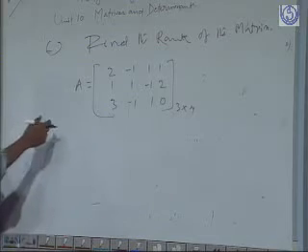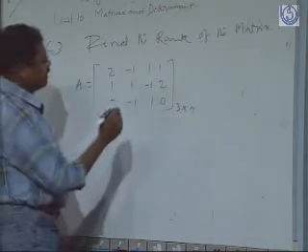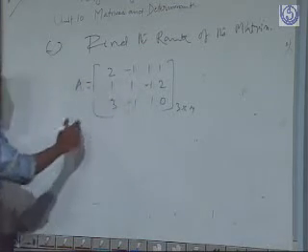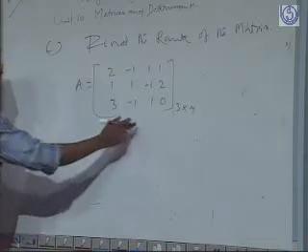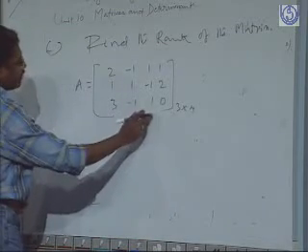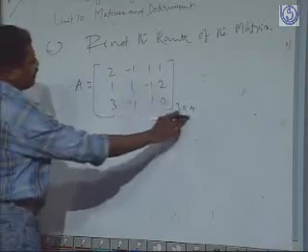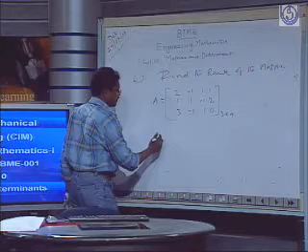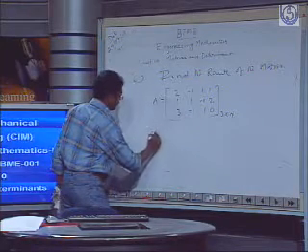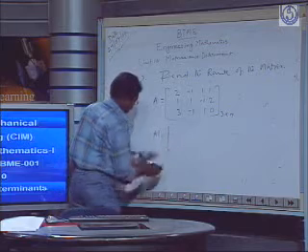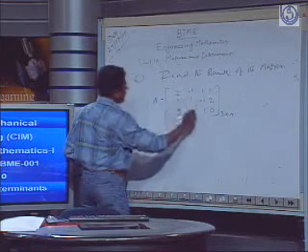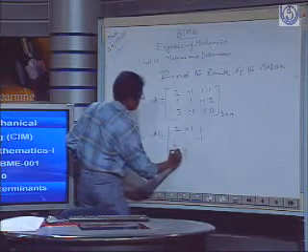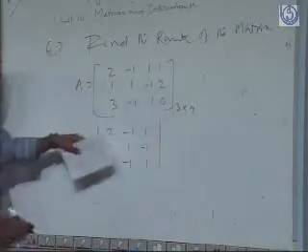By finding the rank of the matrix, here we have to find the determinant of a 3 by 3 matrix or 2 by 2 matrix. So we cannot say the rank of the matrix is 4. Because it is a 3 into 4 matrix, we have to take one 3 into 3 matrix. So first of all find the determinant of a 3 into 3 matrix. Suppose you take these 3 columns: 2 minus 1 1, 1 1 minus 1, and 3 minus 1 1. So find the determinant.